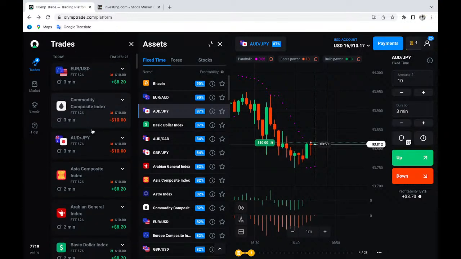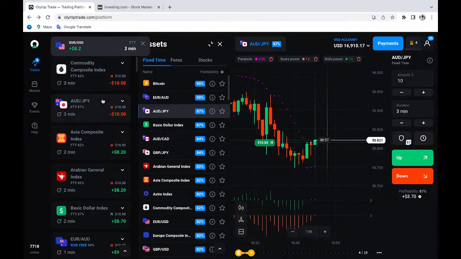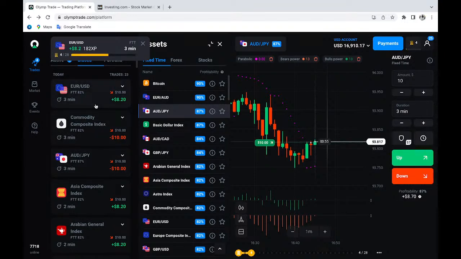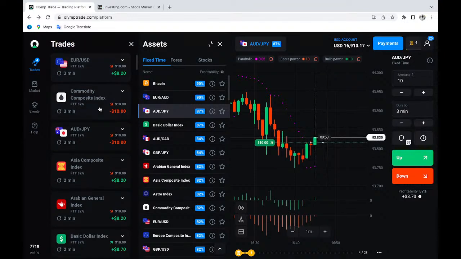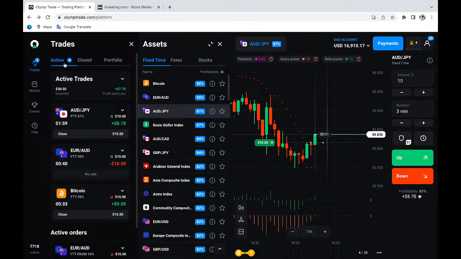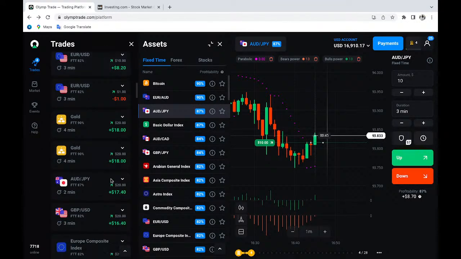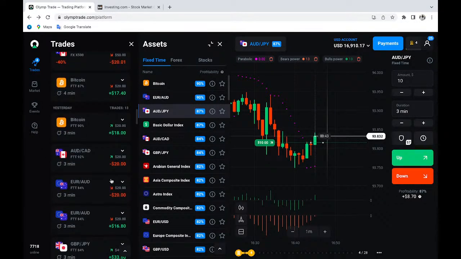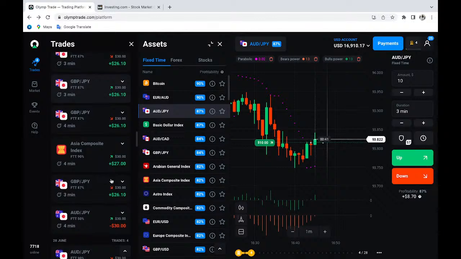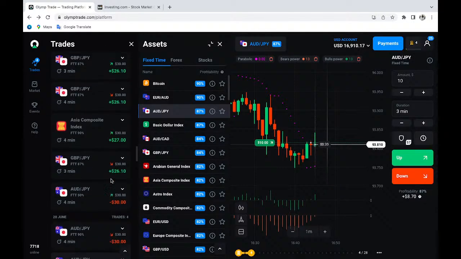So guys, till now we opened 6 trades, and out of 6, 4 are successful, and we can see it's a pretty good result. So follow this strategy, it's one of my favorite strategies, gives me really good results, and that's why I'm always using this. You can see my history giving me really good results.